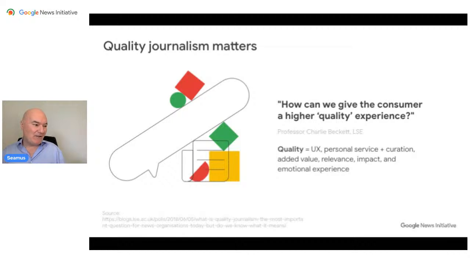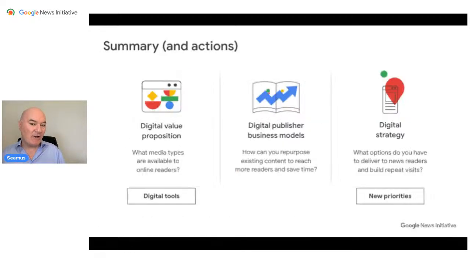And perhaps we can just finish on this point. Quality journalism does matter. I think that's important from a journalist's point of view. I think we're in the media business because we do think that quality journalism does matter. It can be mixed in the digital world. So making sure that, in the online world of content, we're using the user experience, the personal service, relevance, impact, etc. Some of those key areas where you can build upon news in a digital world, really helping you to get the message out there, but still building upon your quality journalism.